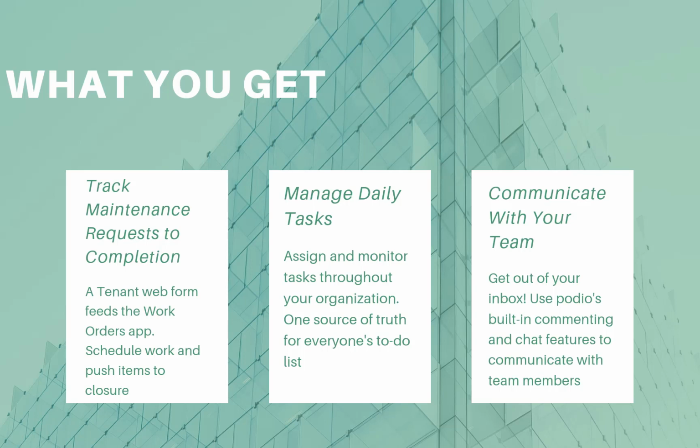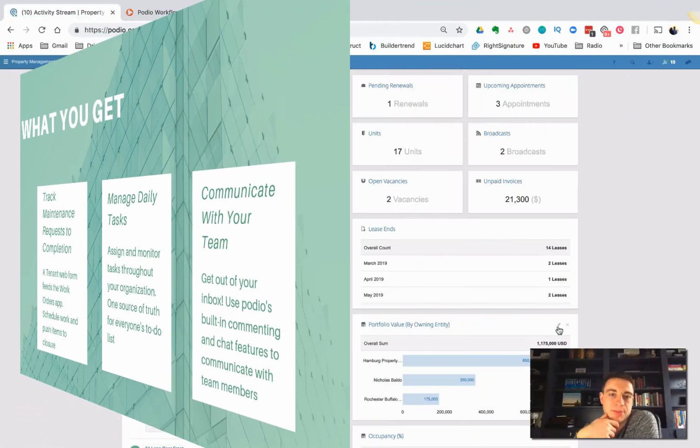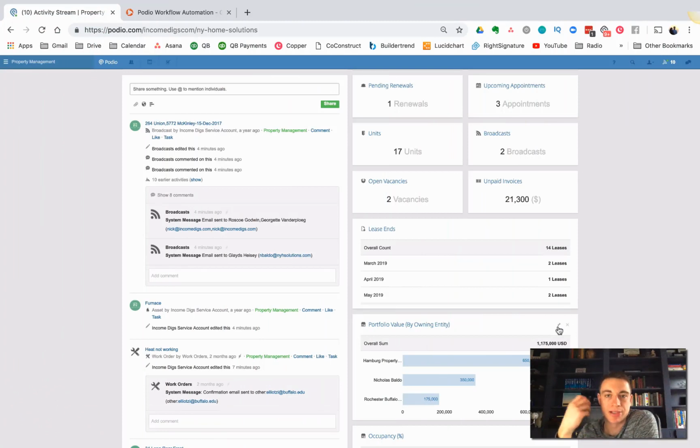All right, and of course, daily task management and communication. I would really recommend that you and your team are in the system for managing day-to-day tasks and chatting with each other and commenting on things within the system. All right, one place for task management and communication so that it's all in the cloud, it's all available on mobile, on your computer. You always have the information you need. Stop using spreadsheets, stop using Google Contacts to understand who your renters are. Use a system like this and talk through it with your team.